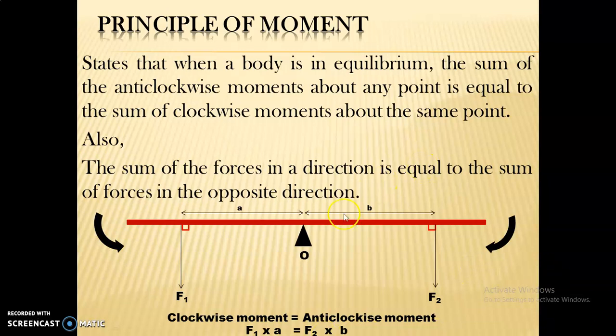Now let us look at this diagram and assume this red thick line is a meter rule resting on a knife edge, the triangular black shape here. Now it is possible for this to rest if the moment on this side is equal to the moment on this side. Let us assume that on this meter rule we have two forces, F1 and F2. Let's assume we are tying a rope here, then we add a mass to that rope and we do the same here. This force here, F1, is perpendicular to the distance from here.